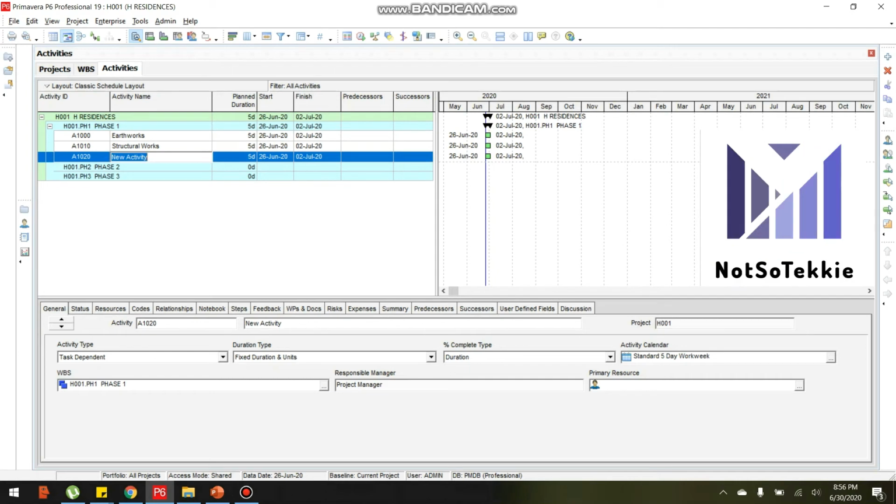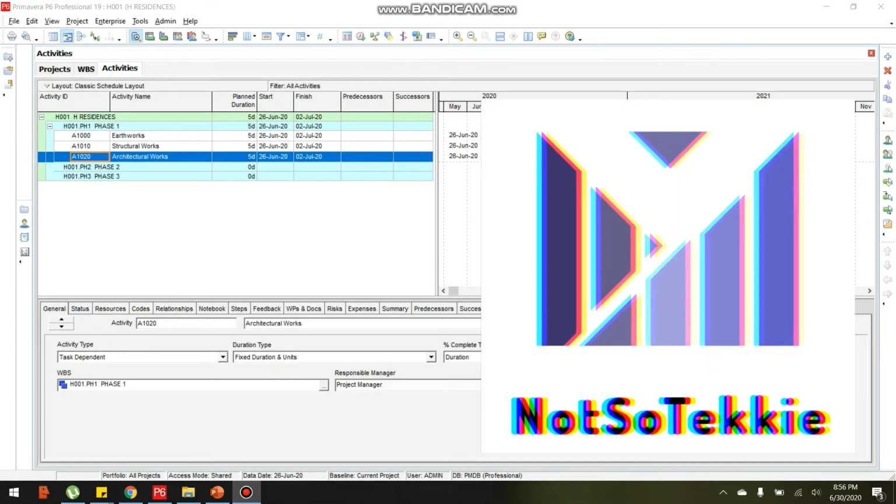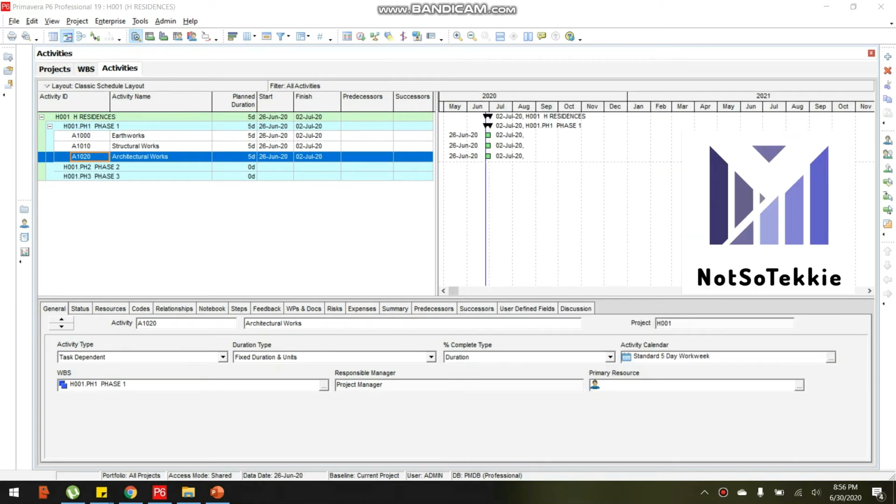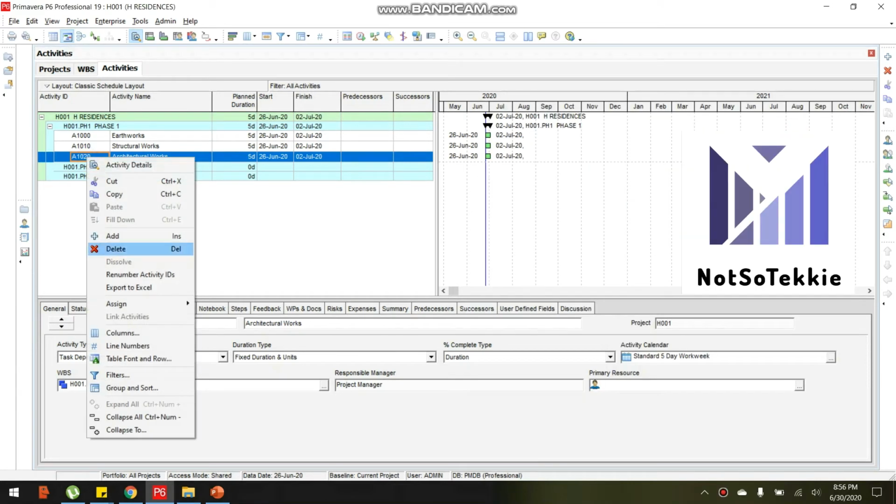For activity name, architectural work, and right click, again click add.